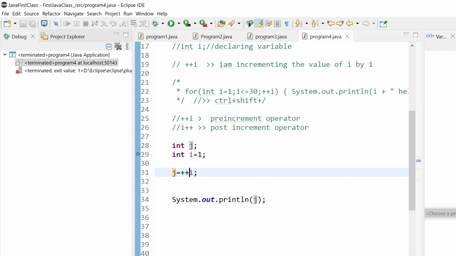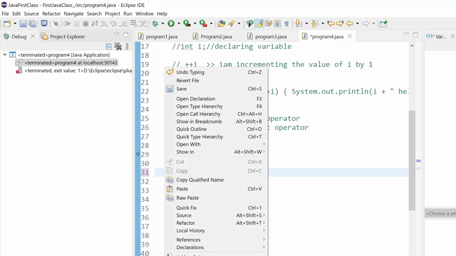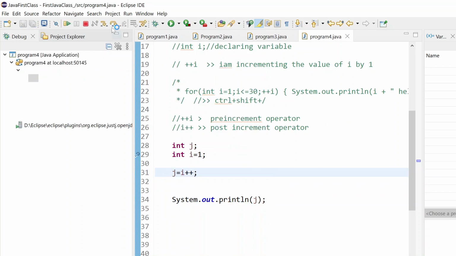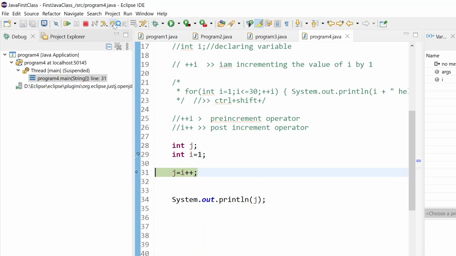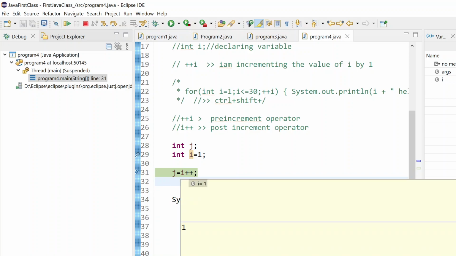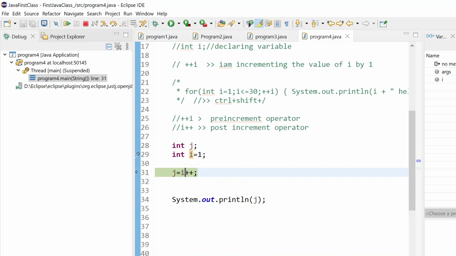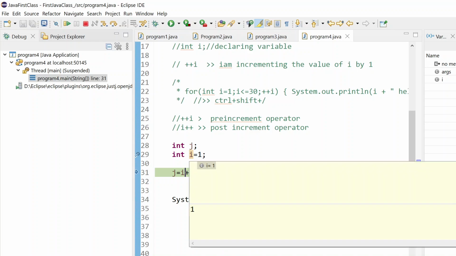But instead of this one, if I say i++ at the last, what is the difference if I debug it? You can see this statement is telling us that as of now the value of i is 1. So it says first use the value of i. What is the value of i? i is 1, right?